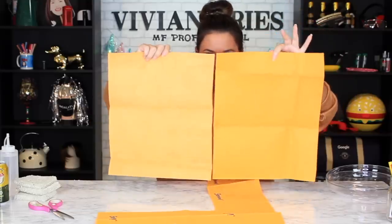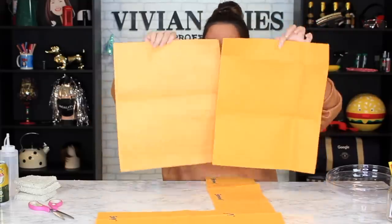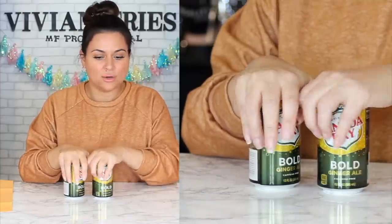Original one is a little bit more of a deeper orange color, so you'll be able to see which one is the Dollar Tree one. We have two sodas here. I will fill one entire soda per sheet of ShamWow and then just pick it up like this. I don't even have to pat it on because the infomercial, that's what they do. No pressure, no tricks, no cartwheels, no nothing. This is a lot of soda.